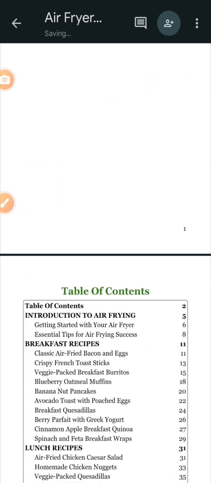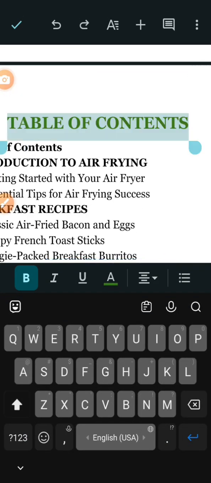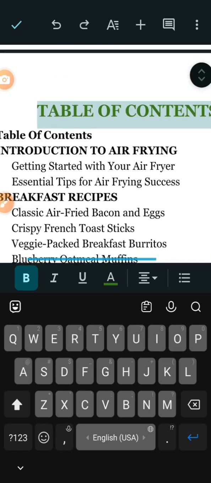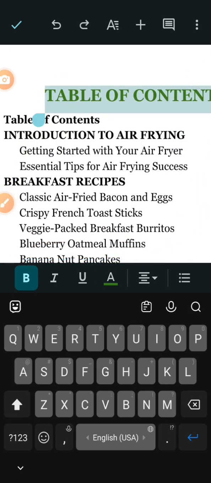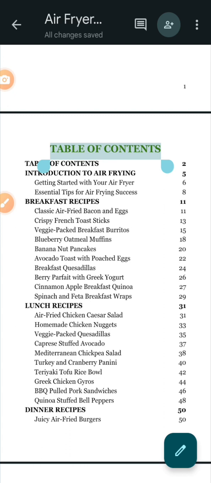Not updating. Is it because I didn't do it on this device? Let me update it from here. Update table of contents. Just a moment. It should be updated. Okay, it's not picking the recording. Just a minute, please. Apologies. So, I want to update the table of contents. Hopefully, yes, that's updated. I'm done.